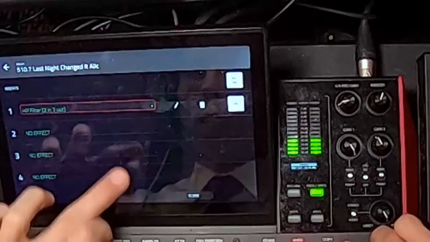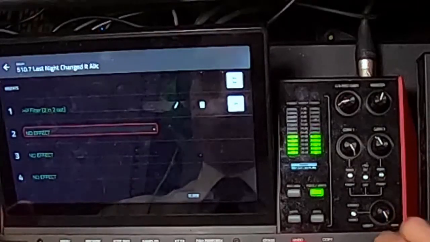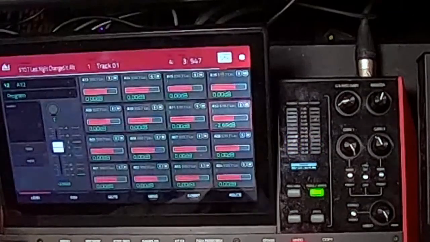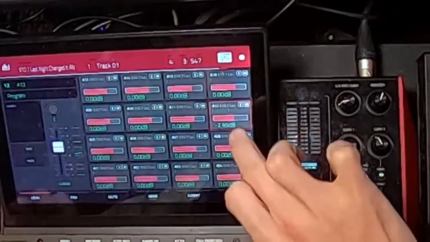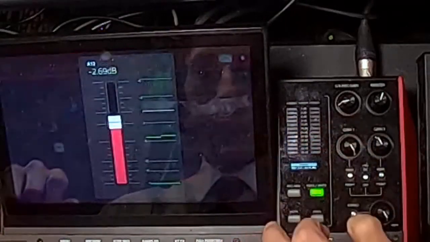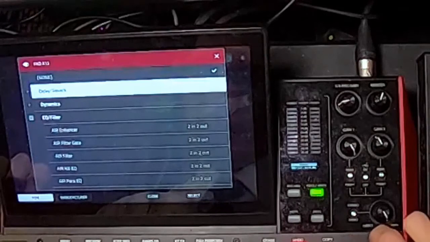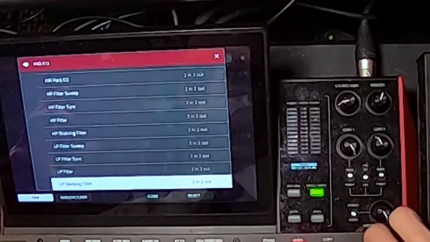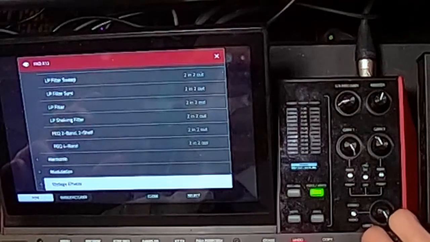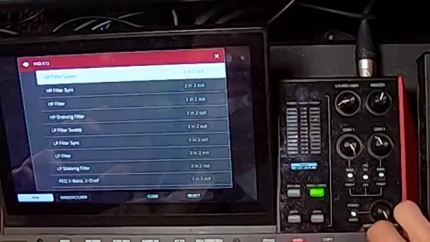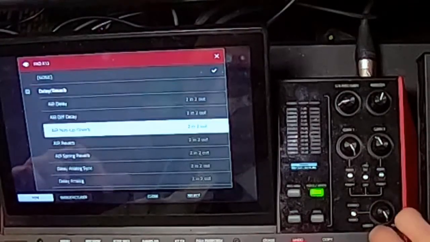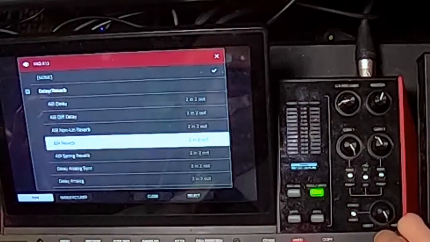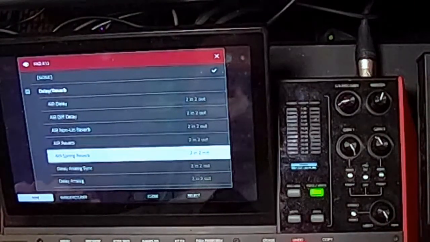Into the effects. Actually, I'm gonna just put an effect on this single pad because I don't want to affect everything else. So we're just gonna put an effect just on this pad. Okay. Go into the pads, inserts. I'm gonna try a reverb. Dynamic delay. They don't all work, so you got to kind of experiment. There's no perfect way.